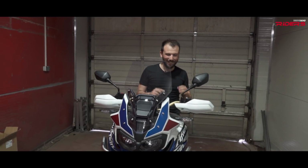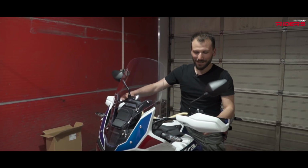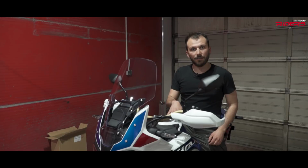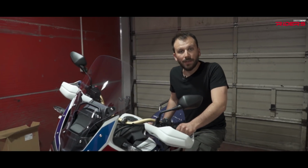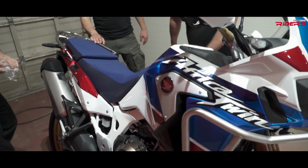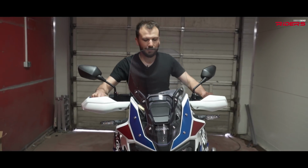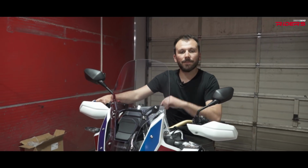Okay, so in this setting right now it's not for me. I'm 174 centimeters, and this bike comes with a high seat, 920 millimeters, but we can take it lower because it's adjustable. Let's see how we can do it, and it should go to 900 millimeters. Let's try it. Well, now it's better, but for me it's not enough because I'm not very tall, as I said, and I think I need the low seat.